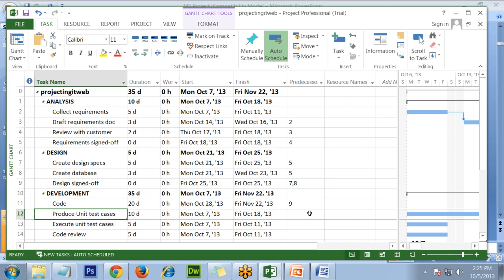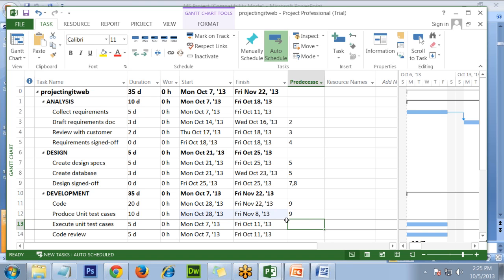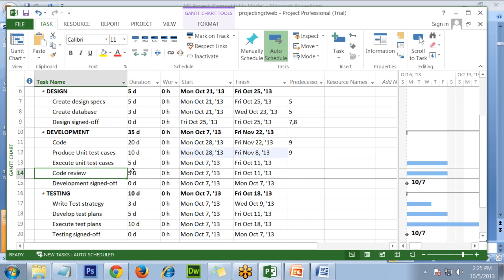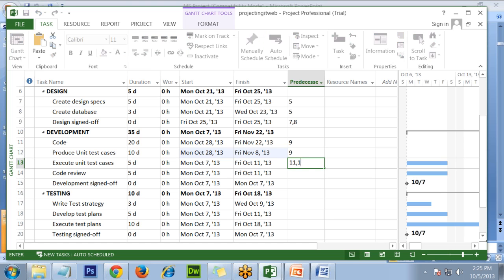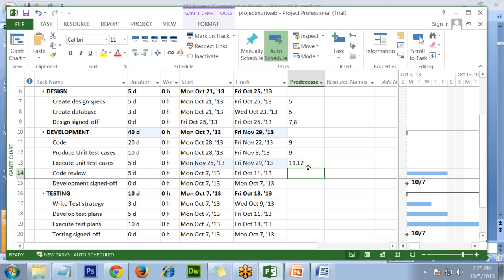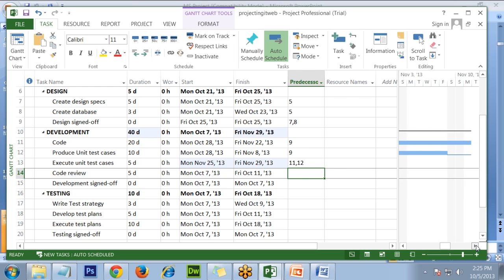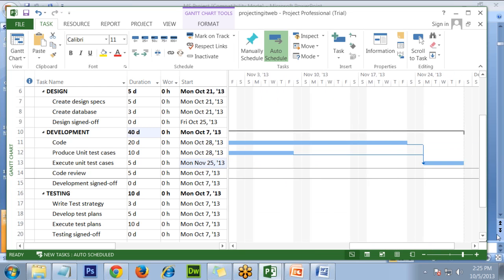Unit test cases and coding can begin together, so I can simply say they are both concurrent activities. You then have review, which will be done execution, which will be done only after 11 and 12 both are completed. So you can just simply start giving dependencies, and you can just create your dependencies on your project files.